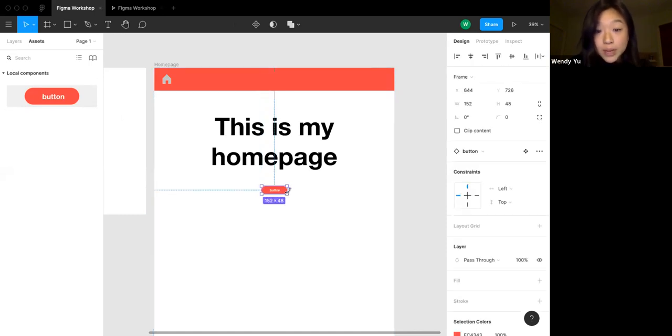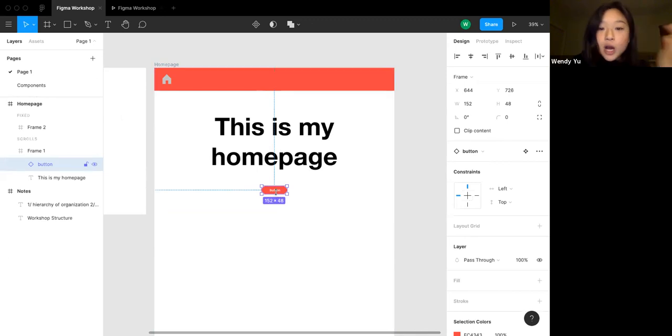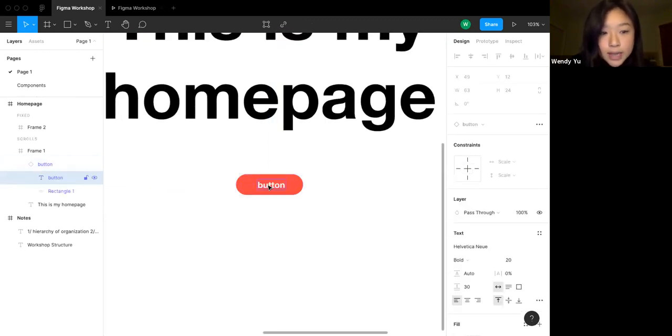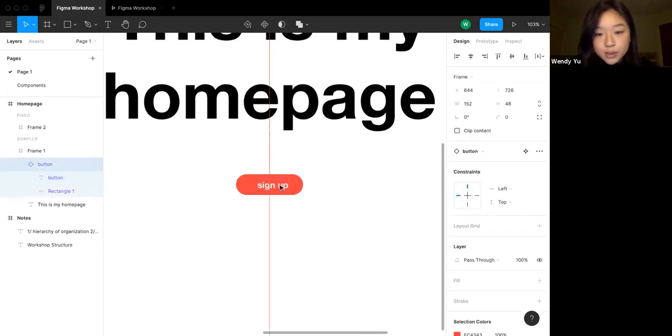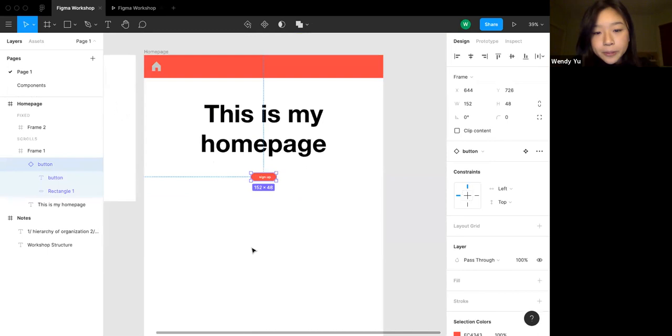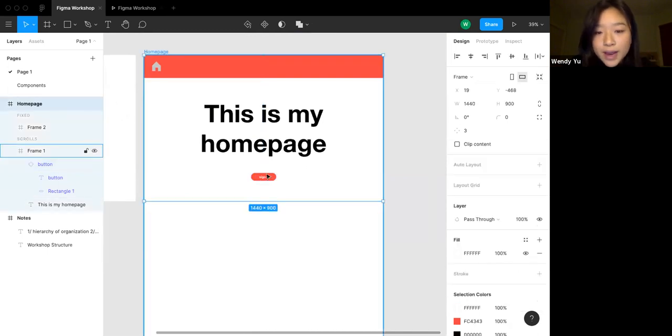Awesome. Okay, so now my homepage has a button, but I obviously don't want it to be called button. And so you can actually go in and modify. So for components, you can modify them slightly, but not a lot stylistically, because they are supposed to be repeated elements that are very similar. But things like changing the text is something you can do. So let's just say sign up, because oftentimes, you'll want to use a button for users to sign up. And I'm not going to modify it any further just because of time, but everyone can now just try dragging their button into their homepage and changing the text.